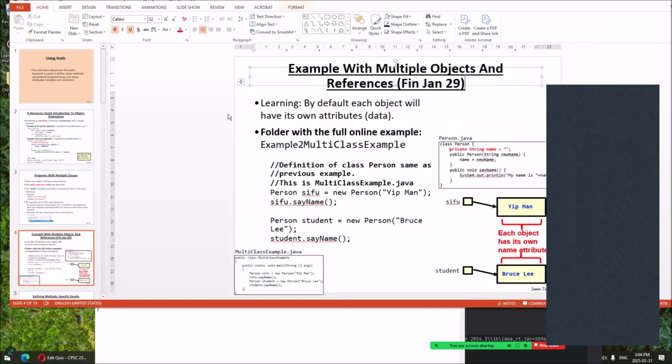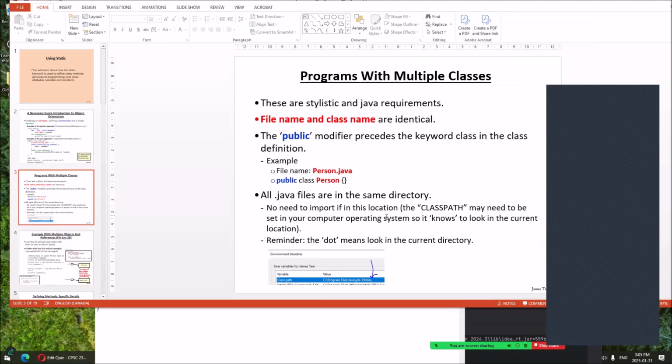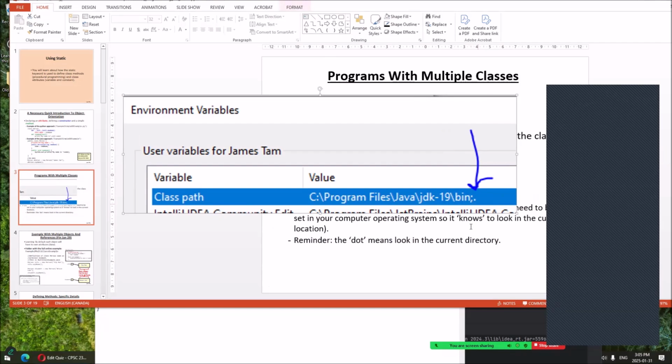However, there may be an additional little thing you'll have to do. Did I get to it here yet? Here. You might have to tell the operating system, Unix, Linux doesn't do this by default. And Windows, I'm not sure because I've actually configured this a long time ago. You might have to first set the path to tell it where Java is installed. And then you might have to set the class path to indicate that dot right here, if you enlarge it, it's indicating the current working directory.